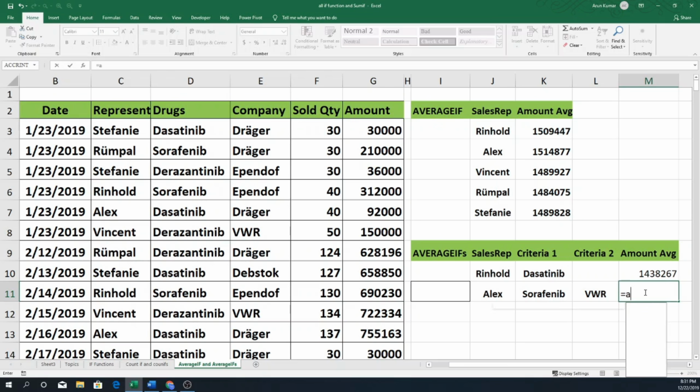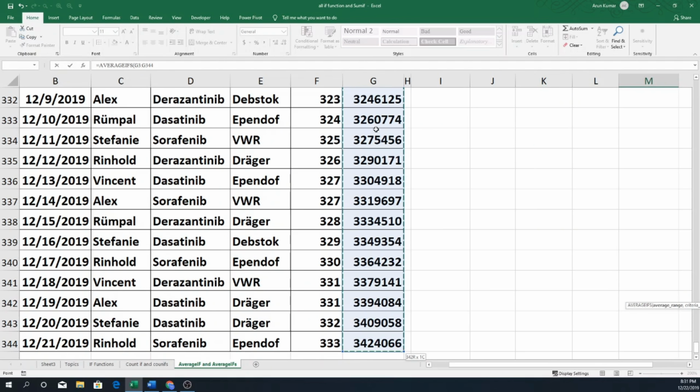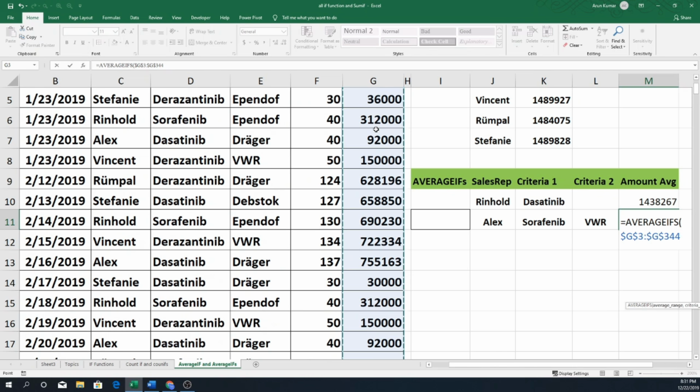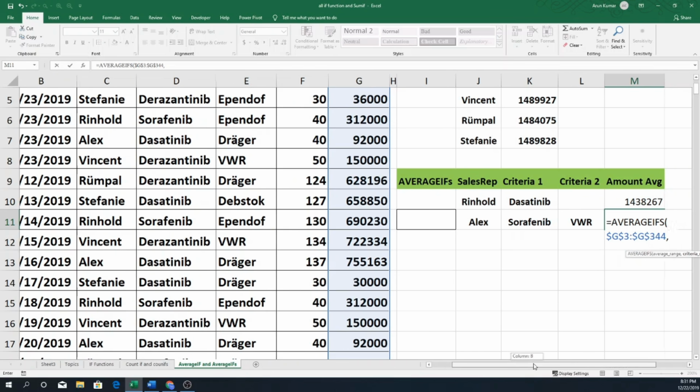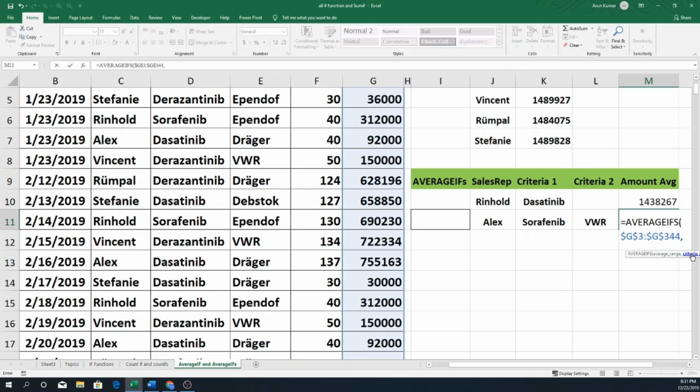as we wrote earlier, the AVERAGEIFS function, we open the parenthesis, and it asks again for the average range. So the average range is our amount range. We give the complete amount range by pressing Control Shift Down Arrow and F4 for absolute reference, comma, and now it asks us for the first criteria range.